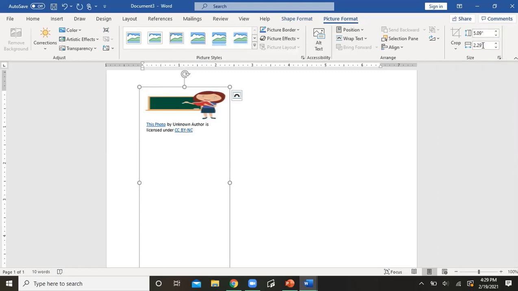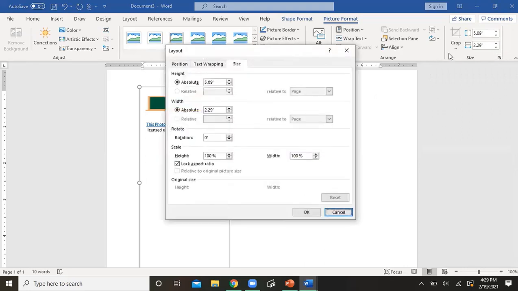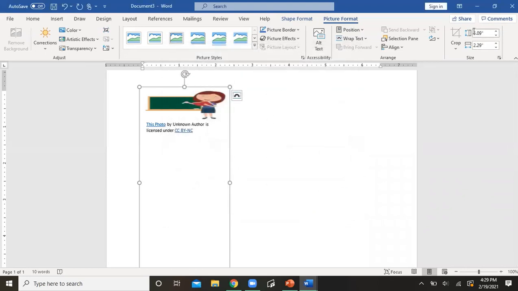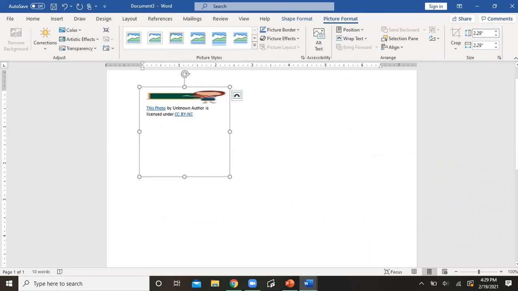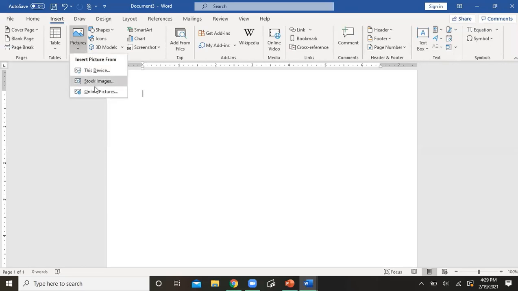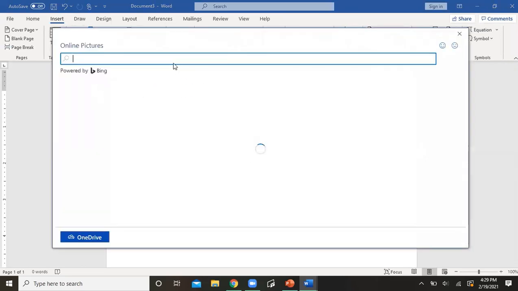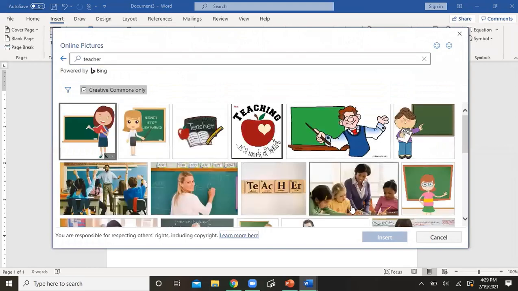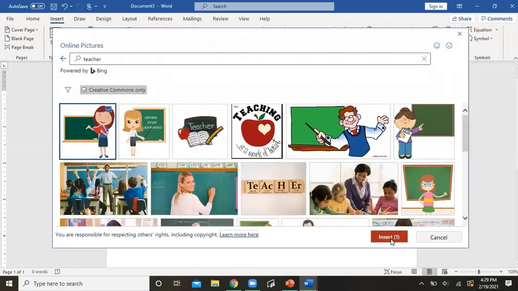So as I'm moving these, I don't know if you can see this over here. I threw the dimensions of my picture off, and it's pretty difficult now because I've locked the scale. So when I change one, it changes the other. If this happens to you, you can unlock your scale and try to fix that there. It'll still probably look a little funny, so I'm just going to reinsert my picture. And that's probably my best piece of advice. If you find that you throw something off a little bit beyond repair, sometimes it's easiest just to start over.